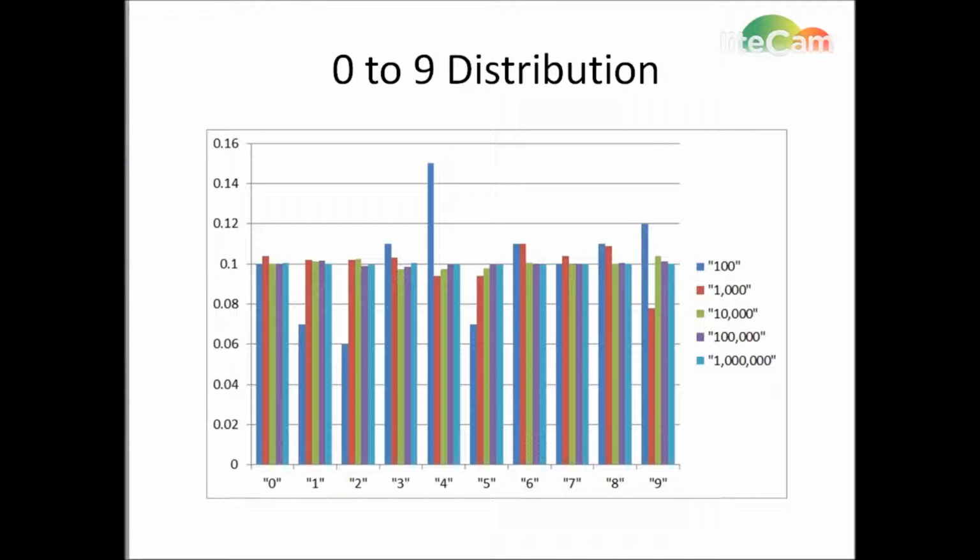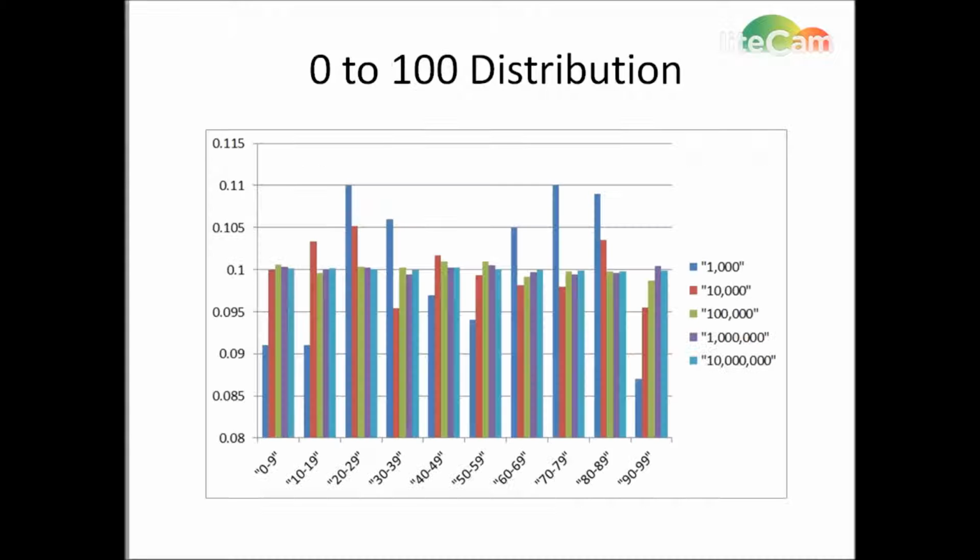Here is the graph for 0 to 9. Notice that the increasing number of trials are represented by different colors. The occurrence of an individual number is grouped together along the abscissa. The trial number for this grouping increases from left to right. There is uniform distribution at higher trial numbers.